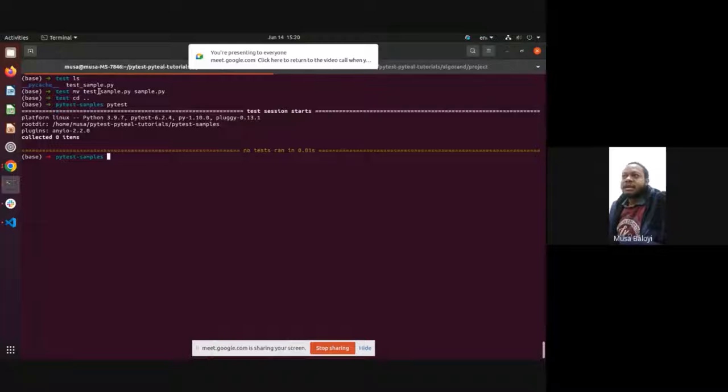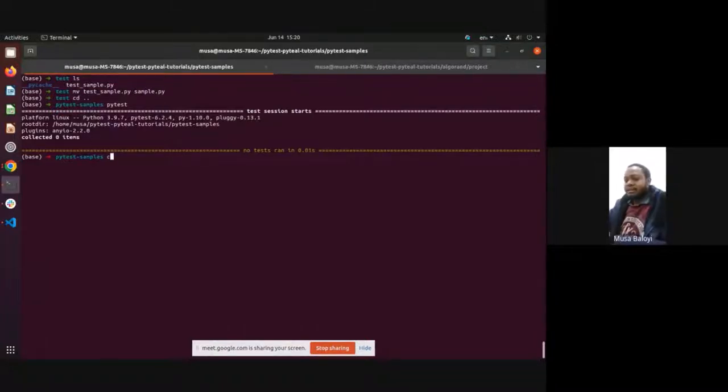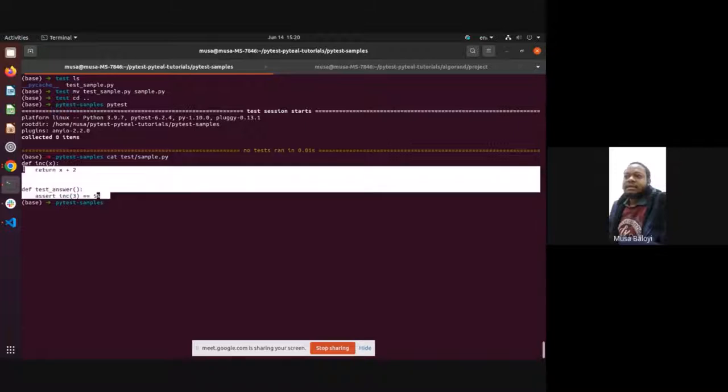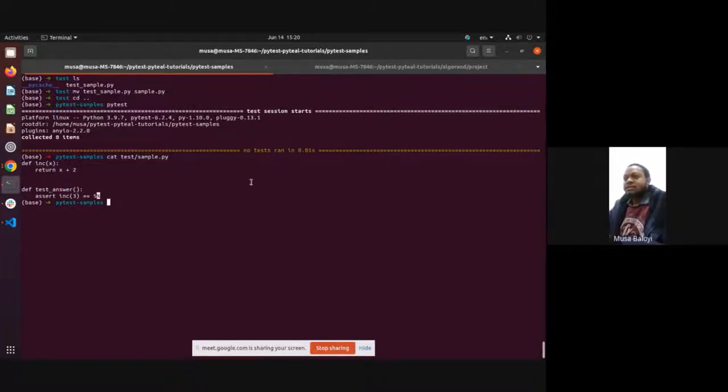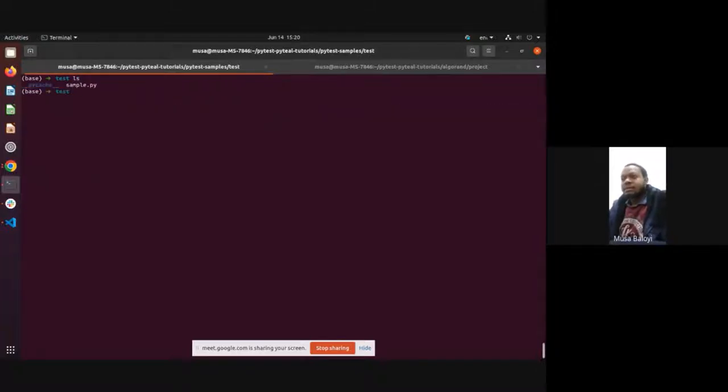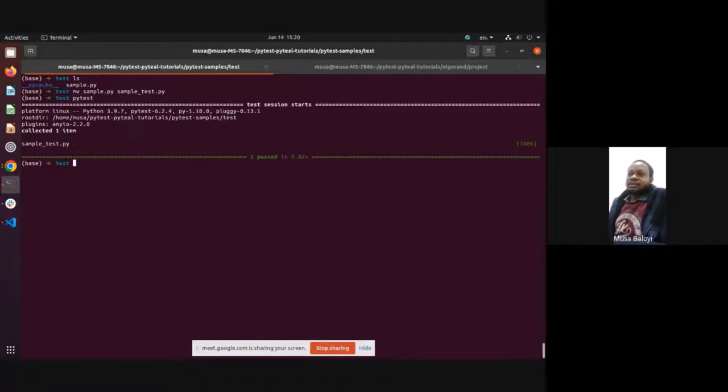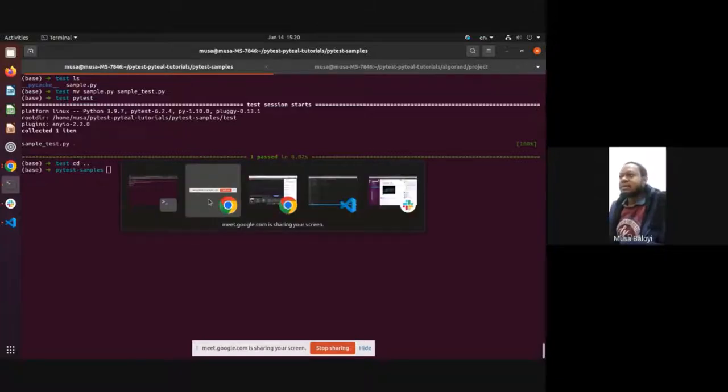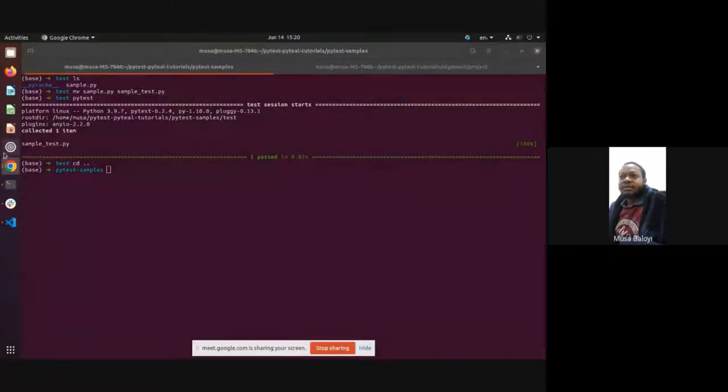Okay. So that's what it cares about. You see that because you didn't name this correctly, even though there's a test there, because your file name is incorrect, it doesn't find it. So let's change sample to sample test. This ideally should work, and then it does work. Whether you start with the test name or you end with it, as long as you have an underscore test or test underscore, PyTest will find it wherever it is in your directory, and then you get whether it's a failing test or a passing test. So this one is a very simple example.